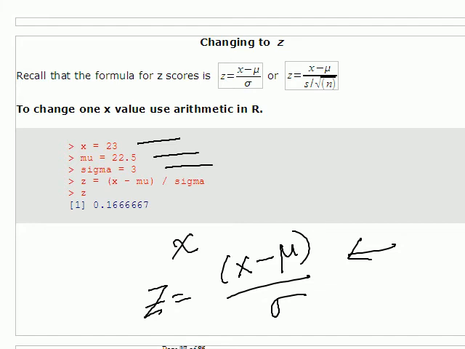I can see it if I print it, if I want to print it. Also, I don't have to do it this way. That's just a nice way to do it because all my values are there. I can check what I did.